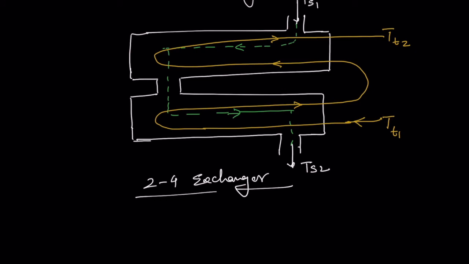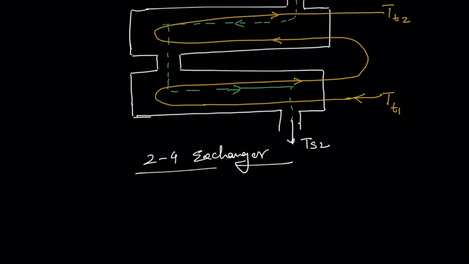the exchanger. Okay, so that's why counterflow exchangers are the most favorable devices for heating or cooling of fluids, because for a given surface area, these exchangers give the maximum heat transfer rate. Okay, so this point you need to remember. Counterflow exchangers are the most favorable devices for heating or cooling of fluids, because for a given surface area, this type of heat exchanger gives the maximum heat transfer rate.